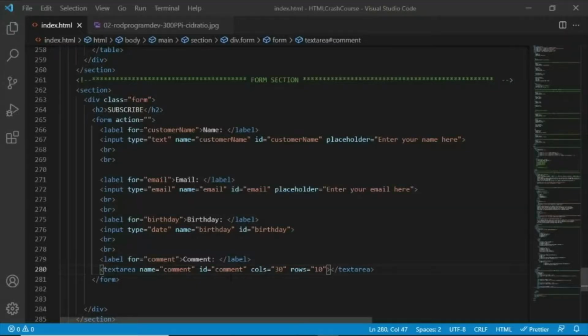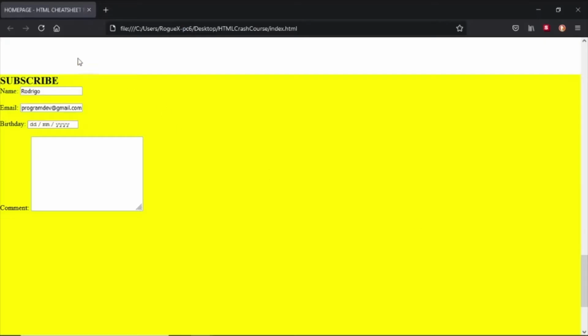Just take note, guys, the text area tag defines a multi-line text input control, and it is often used in a form so that users can input comments or reviews. And the size of the text area depends on the columns and rows attributes that we have here. We can increase it if you want. You can make it 40. Let's look at how that will look on our browser. You would see this is specifying the visible width of the text area.